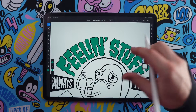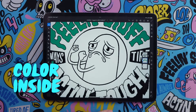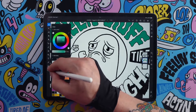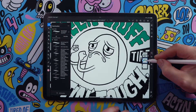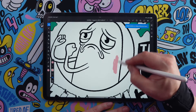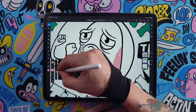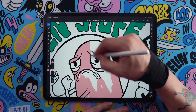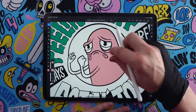The next tip is to use the 'Color Inside' setting within the brushes. This is a really cool feature that adapts as you're coloring based on where you start. I'll select this pink color, and because we have our line work set as a reference layer, we can still work on the layer below. With 'Color Inside' selected, I can start coloring and it's going to keep me within those lines — a pretty rad feature. I can bump my brush size up to go faster, and as you can see, it even avoids the eyes. It's a really nice, quick way to color without having to be precise.